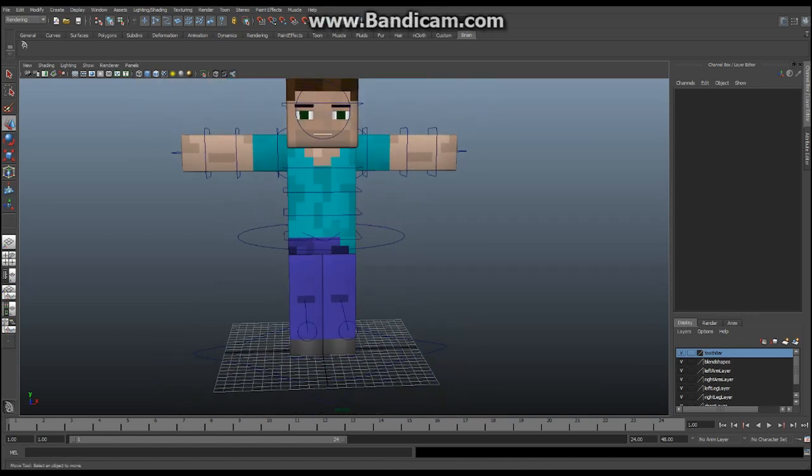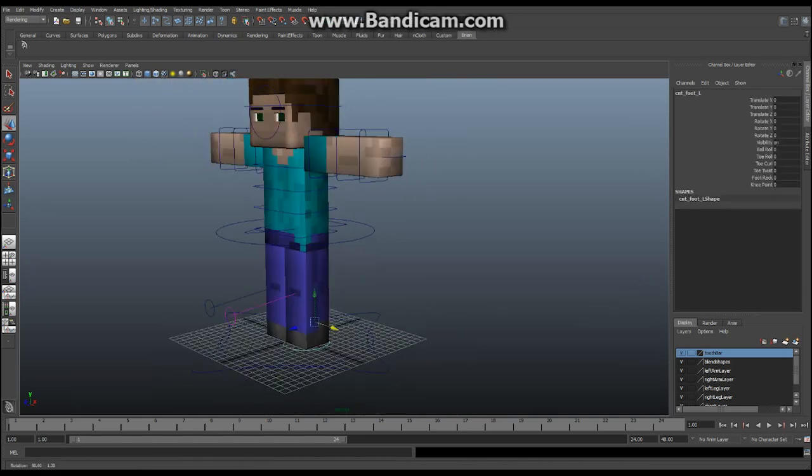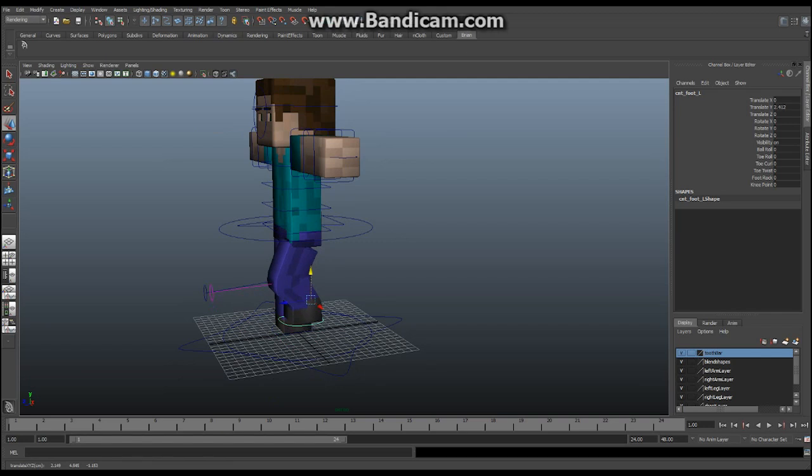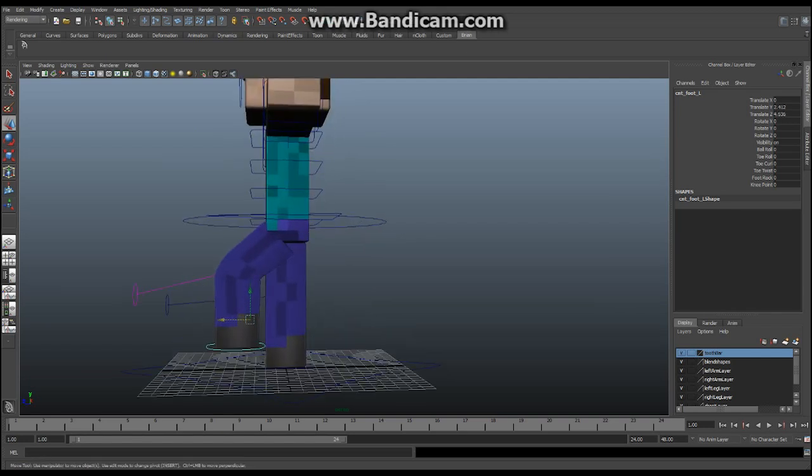We're going to be doing a simple biped, as I mentioned. He is going to have IK legs. I've gone with this style rather than the pointed knee. I'm going with a curve here. To be honest, it's easier. In order to get a proper skinned pointed knee, it's quite difficult.